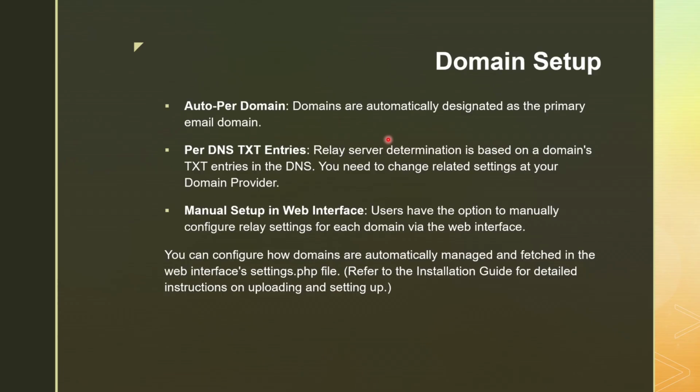In most cases this is working, but you have other possibilities to achieve a connection to a relay server. Another way is to make a DNS TXT entry, which needs to be enabled in the settings.php, which means you can add a TXT entry to a domain, which tells the system which relay server ID shall be used. You can get the relay server ID by adding one in the web interface. The ID will be there, and you can write it in the TXT entry. More information about that is in the documentation and in the settings file. And then it will be auto-assigned. If the assignment fails because the relay server does not exist, then it will fall back to auto per domain.